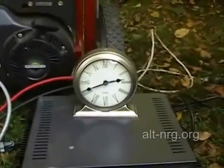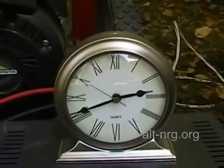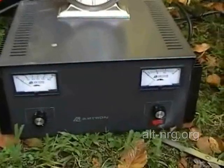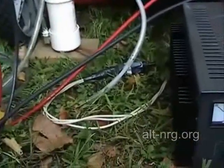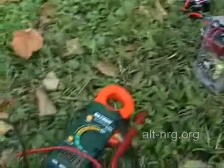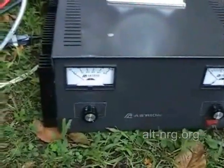This is the analog clock I'll be using to measure the amount of consumption — hopefully you'll be able to see it on camera. There's my Astron VS-50M power supply. That right there is a homemade extension cord with one of the AC current-carrying wires split out so I can clamp my clamp-on meter on it and measure the power going into the linear power supply to calculate wattage consumed by the system.